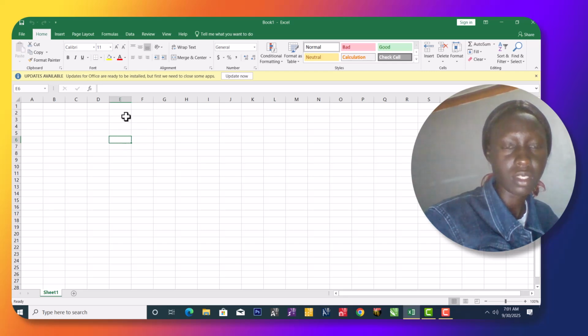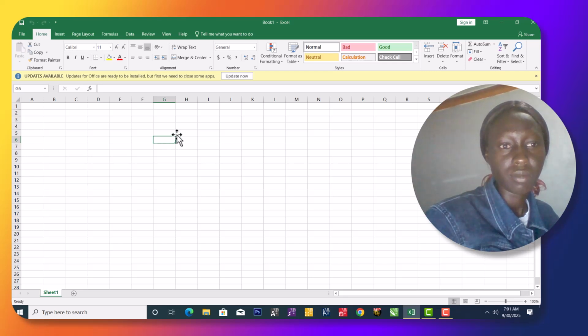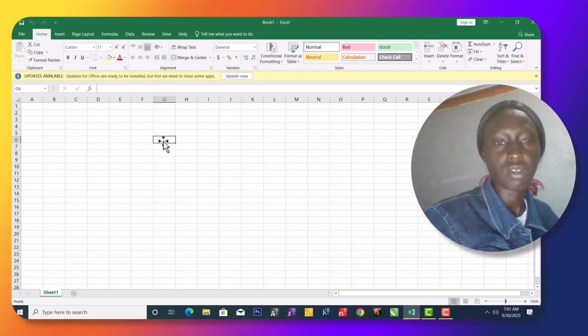This cursor that I've placed is in cell E. Then if I put my cursor here, it means it's in cell G. We call it G6. As we said, column by row. This is what a cell is, the intersection between a column and a row. So this cell here is called G6. And if I put my cursor there, that is called I6.